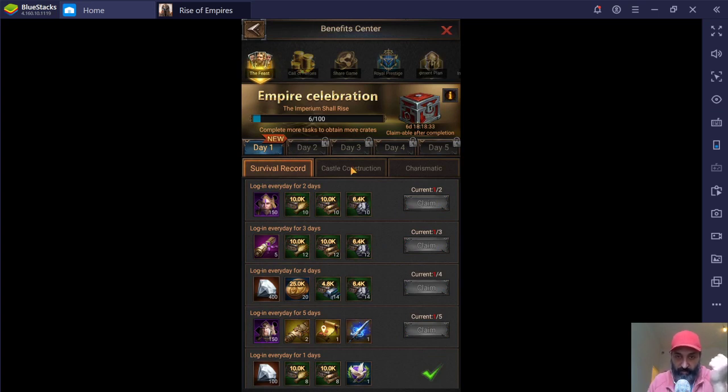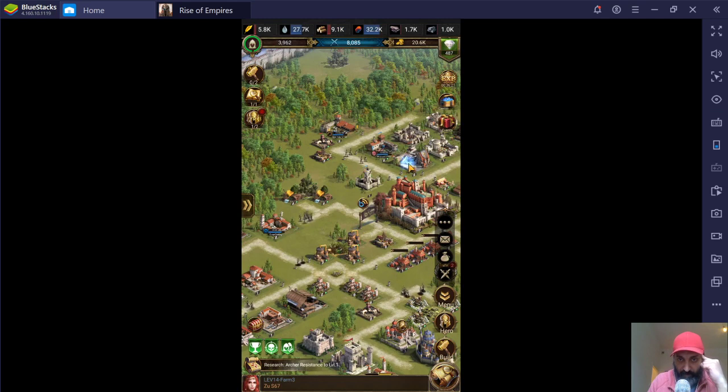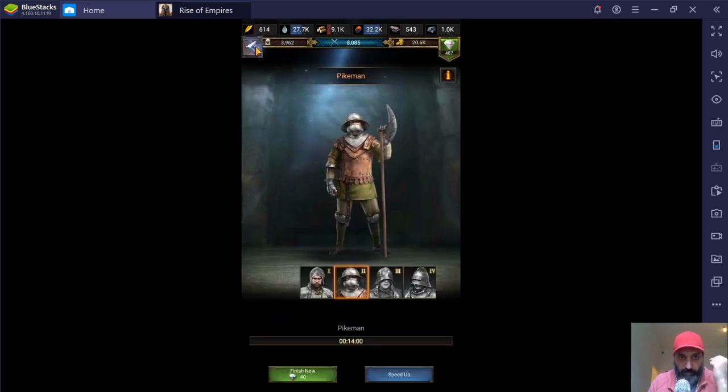This is the feast in the benefits center. Log in for, we can't do that, so we can't do anything yet really until tomorrow, I believe. Right, you should be training some more, please. Yeah, there we go. Cool.